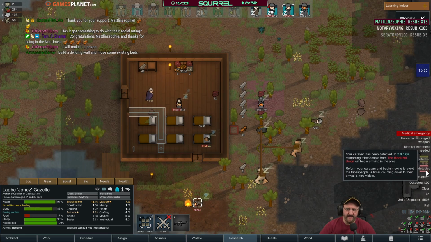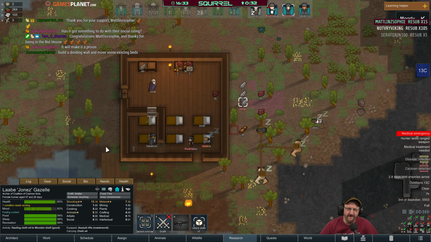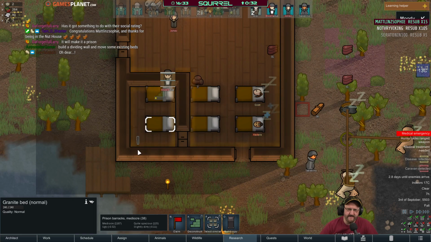Uh-oh. The Black Hill Union. The caravan has been detected in 2.8 days. Reinforcements are going to arrive from the Black Hill Union. Okay. So we can't stay here for much longer, is the bottom line. Okay. Why can't we section that off?